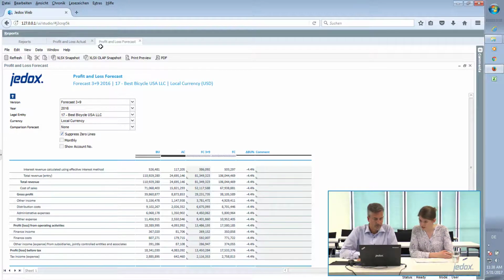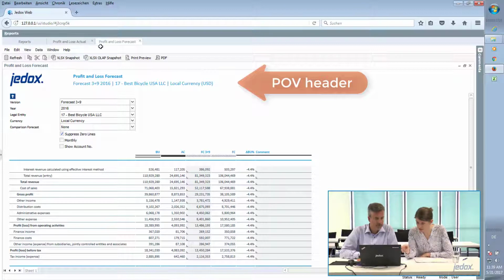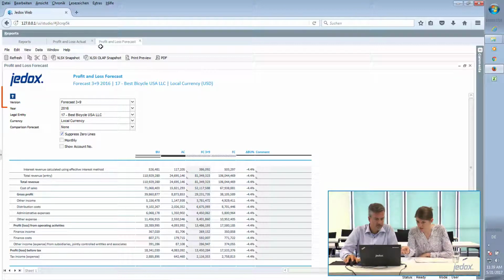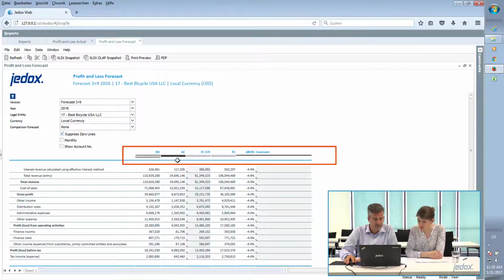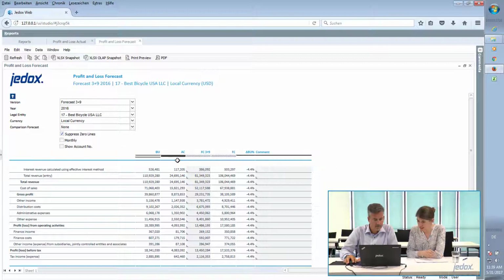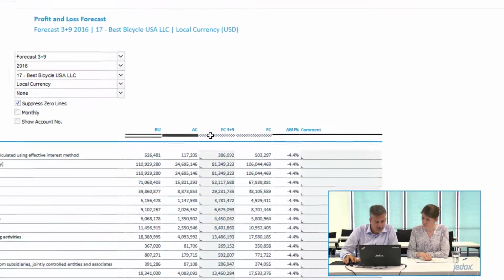All right, so the feel is already really similar to the actual report, the last one we looked at. This header stuff on top is the same, and also where you opened up the point of view arrow, that looks similar, not quite the same. Right. Okay, and also the look and feel or the design down here with the budget having two stripes and the actuals having the black, and the striped parts are forecast, but why are there two forecasts next to each other? Good question. So let's take a look.